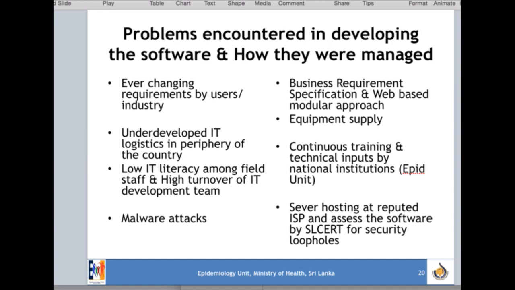those facilities are required. And third one, the low IT literacy among field staff and high turnover of the IT development team. So we have to continuously train our ground level staff, as well as put technical staff on the development team.